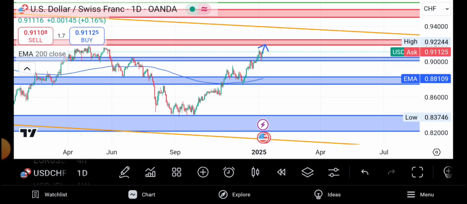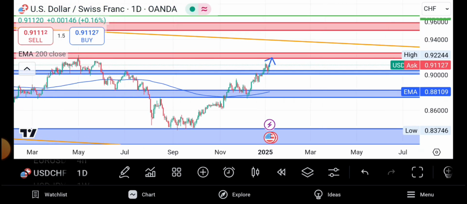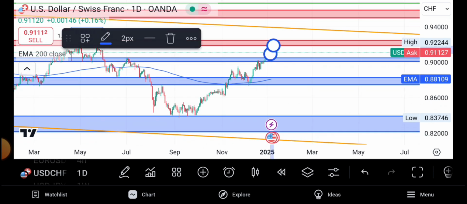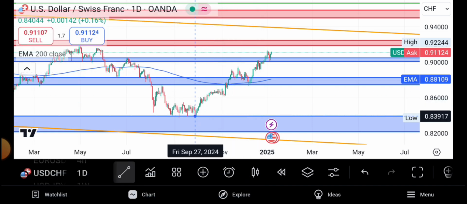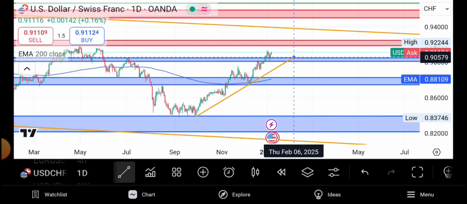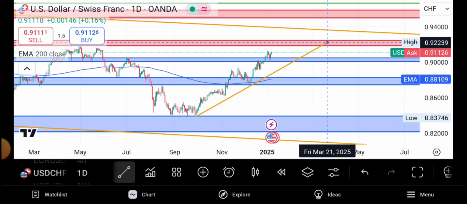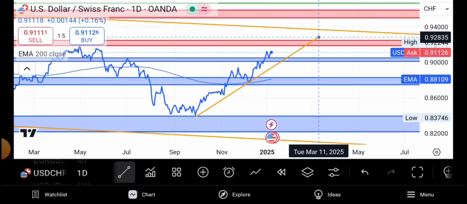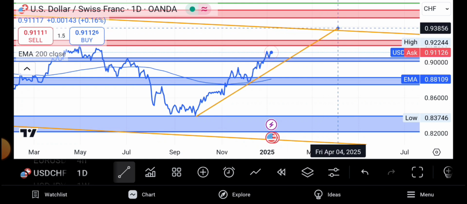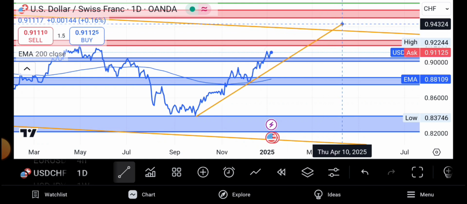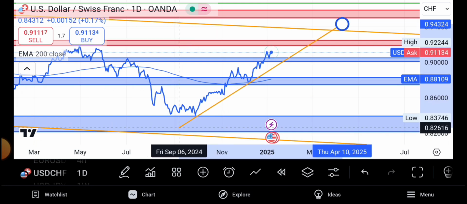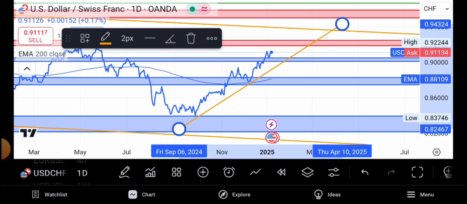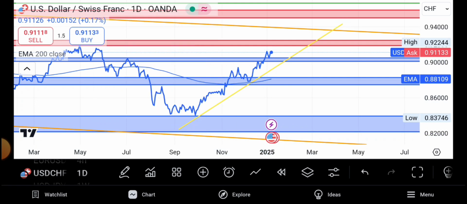So let us see. Do we have something else in the daily time frame? If you look keenly, we can see that in the daily time frame the market has been moving higher. So let us draw that trend line like that. And if you don't draw it well, don't force it. Remember, don't force any trade. So that's a good trend line there, though it is like a momentum. Are we together?